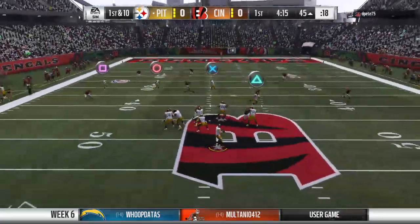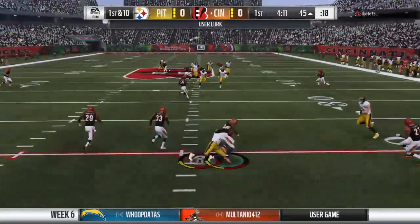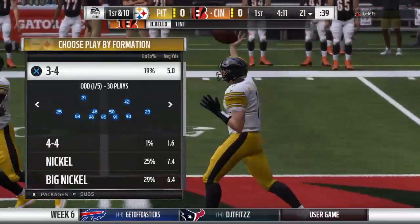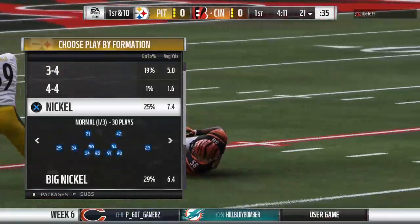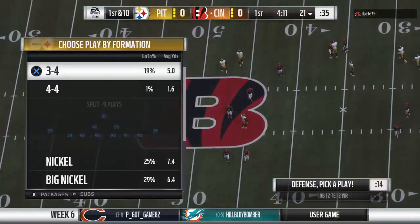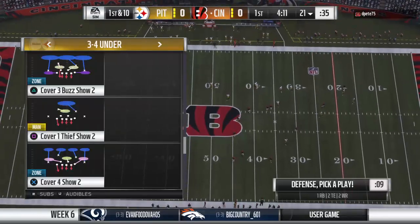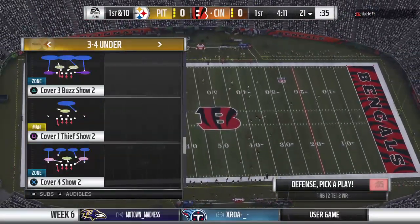After the interception, here's Roethlisberger. And he fires one that's intercepted, picked off at the 21. And his guys are going to take over at the 21-yard line. Well, this is a defense that can confuse even the best of quarterbacks with their zone schemes. And here you've got a linebacker that's going to stay at home and just sit down in that zone. And this one basically comes right to him.